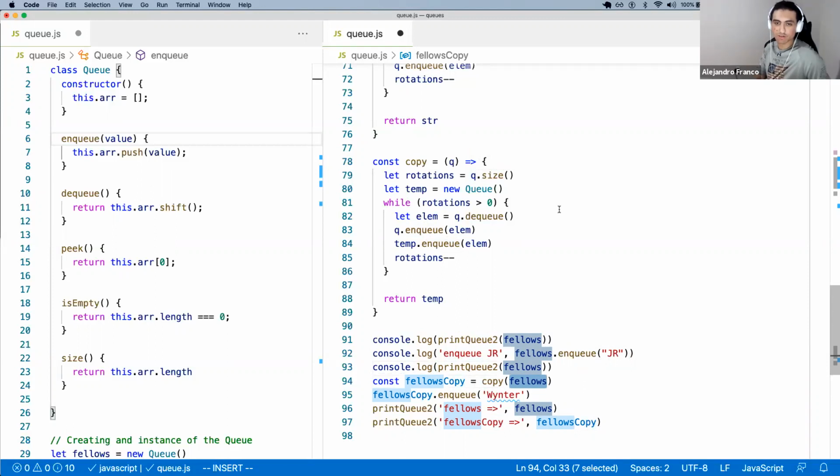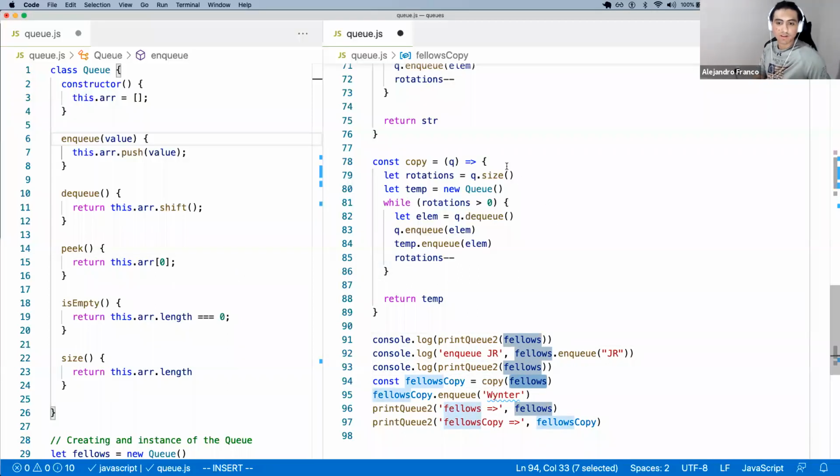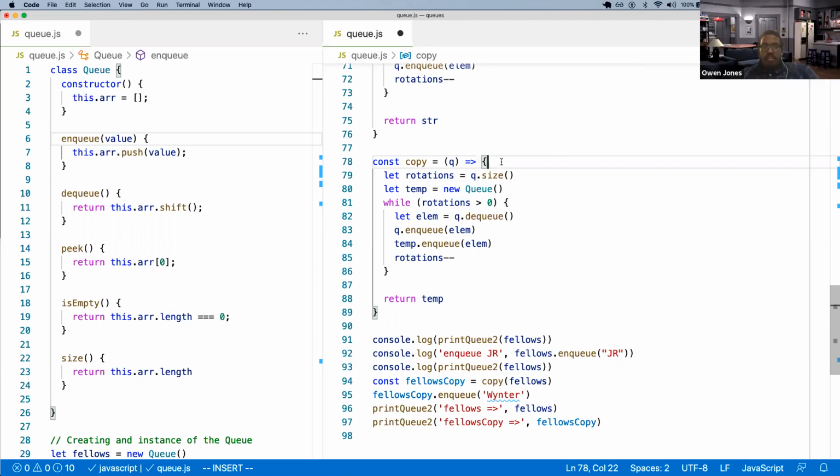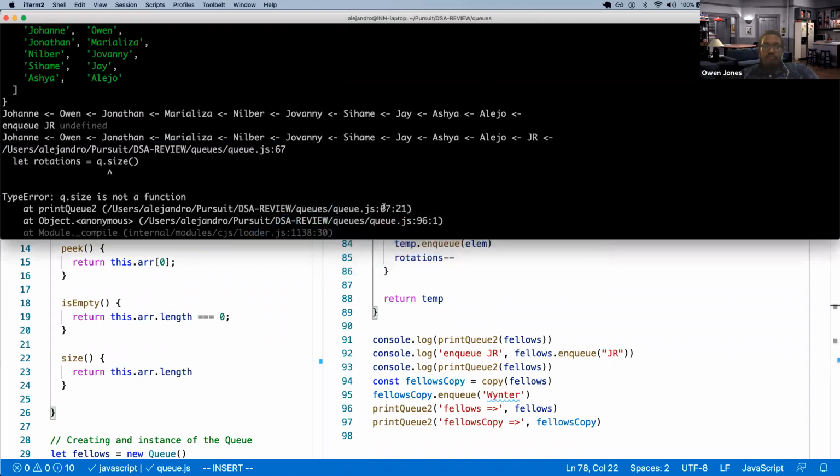Queue.size is not a function. Let's take a look at, yeah, Owen maybe? It says it's on line 67. Right, line 67.